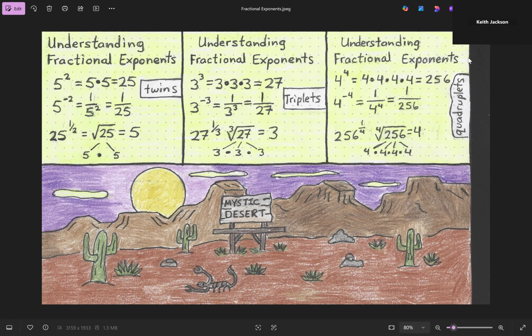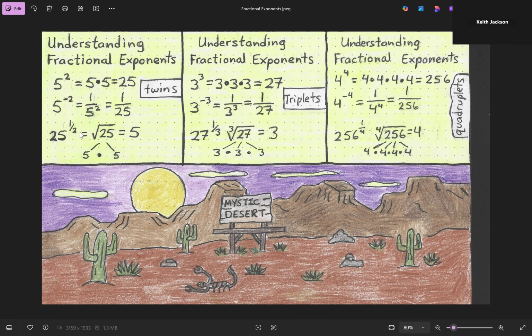In this video, we're going to get an understanding of fractional exponents, and we have three big examples to show you how we can work those types of problems out. But we're going to do a little pattern recognition so we can ease our way into understanding fractional exponents. And with that in mind, let's take a look at big example one, in which we have 25 raised to the 1/2 power.